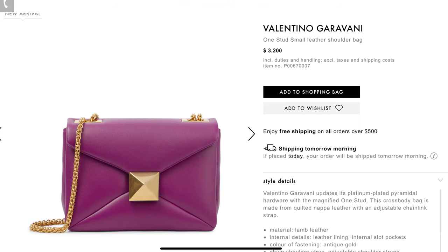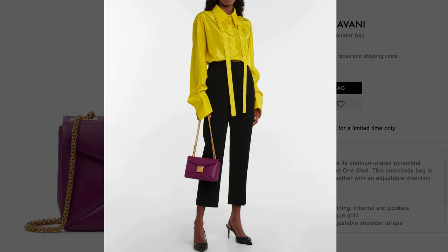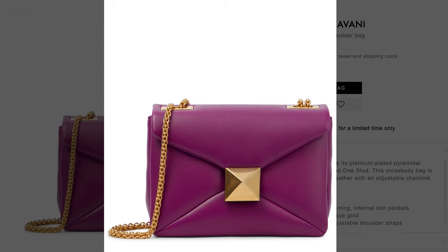Back to Valentino with this stud bag — one of the few in today's collection that would work year-round. It's a small bag but fits quite a few things. It doesn't have tons of sections so you're not losing space, and it has a little flexibility from the leather so it's not overly stiff. I don't love excessive studs because I tend to get over them quickly, but this bag is so simple and the color is gorgeous — you'd get a year-round bag out of it.